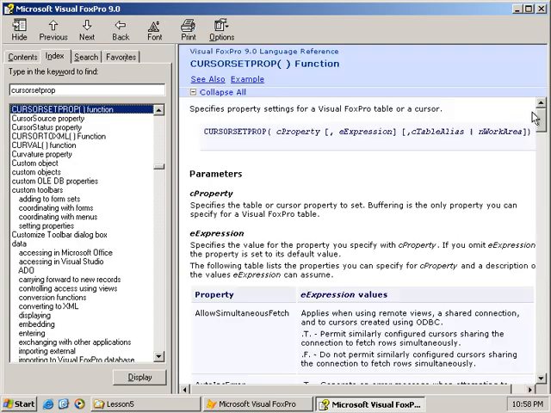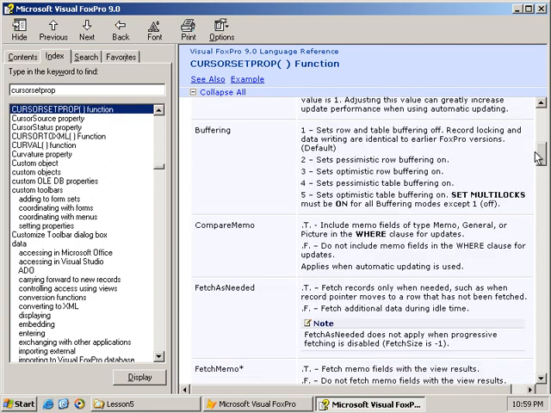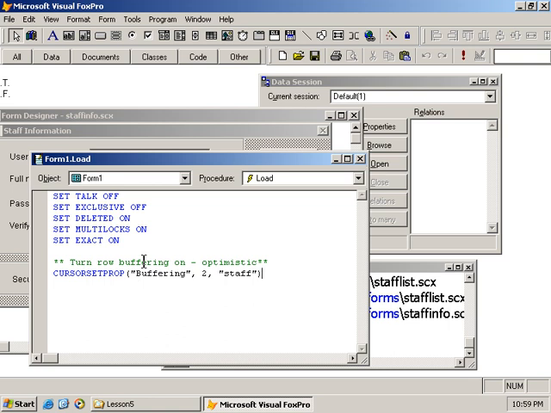Okay, so we're going to trace this and find out what is going on in the buffering. So set pessimistic row buffering, so that's fine. 3 set optimistic row buffering. So I was row buffering all this time. I was on 3 and not 5 as I thought. Okay, so let's go back to table buffering, which again, according to the article, is the preferred method, and I do agree. So I change this to 5.